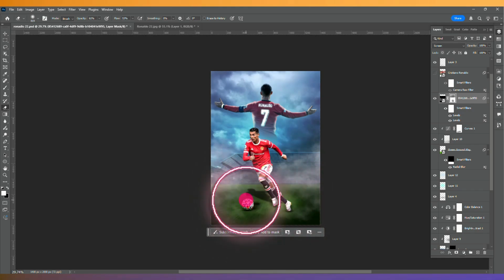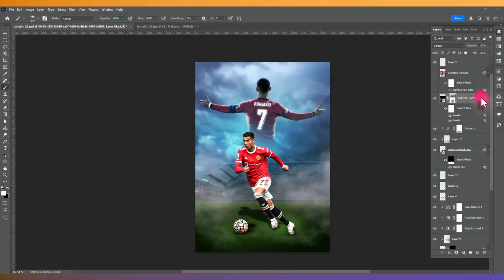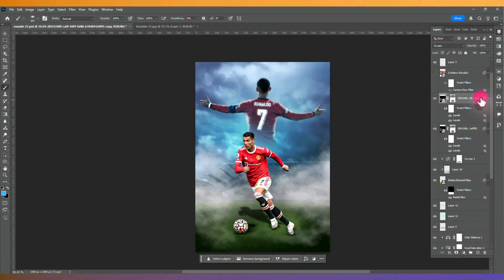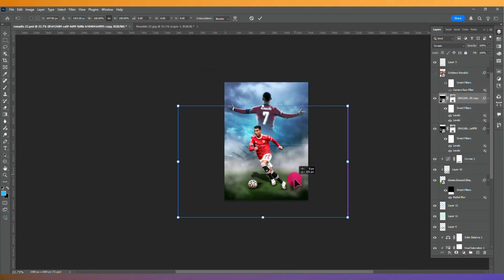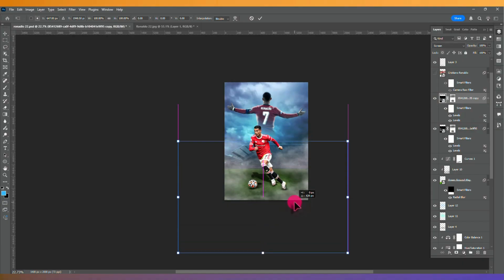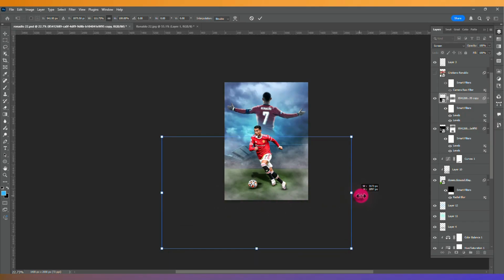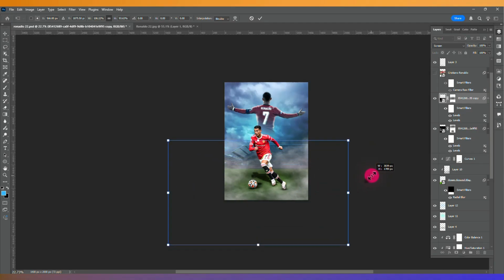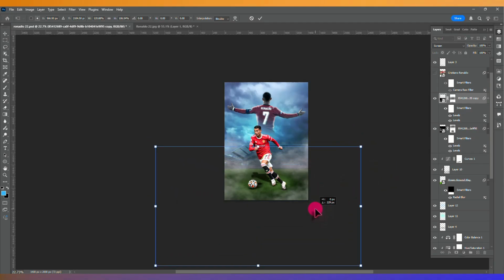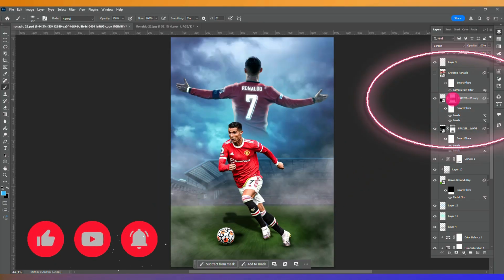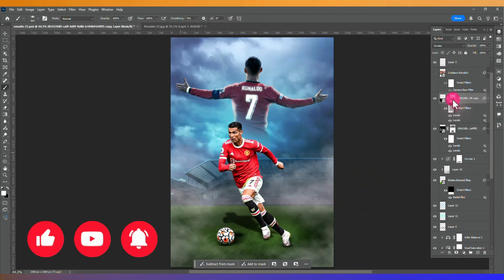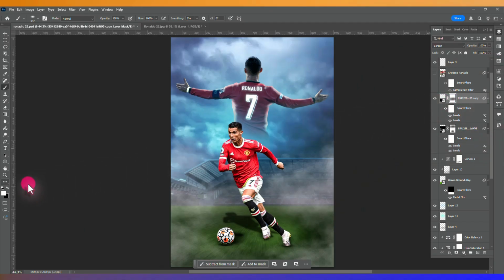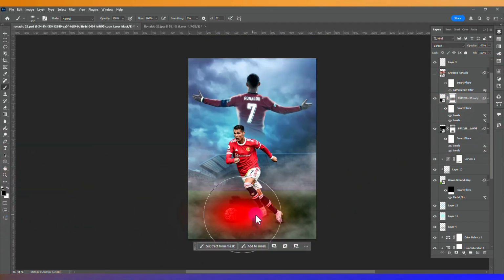Then, I'll clean up some extra fog using the eraser tool. To build more depth, I'll duplicate the fog layer and place it in another area. Again, I'll erase the unnecessary parts so it blends naturally into the scene.